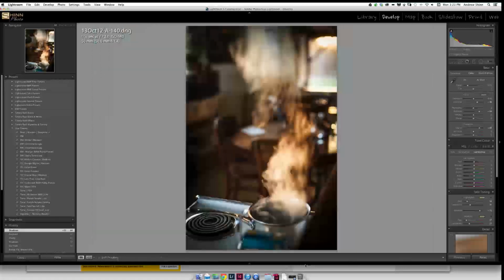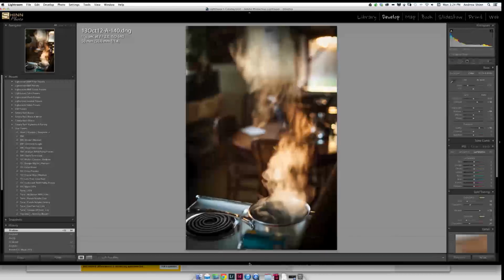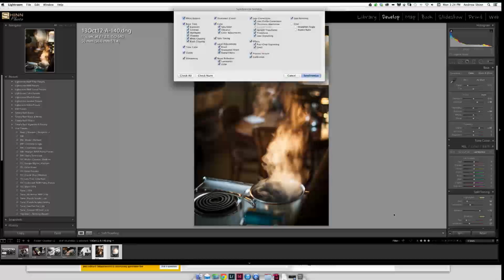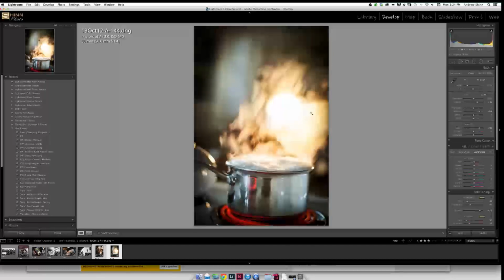I like that. And I actually like it so much that I may just sync those settings over to the next image. So you can see I opened the film strip at the bottom just by clicking on this arrow, which is upward facing now. Now it's downward facing. Select both of them. Hit the sync button. In the develop module, it'll sync settings. In the library module, that'll sync metadata. I'm just going to select all the settings and synchronize them over. And the preview should update in just a minute. There it is. So click on it to load that in the develop module.